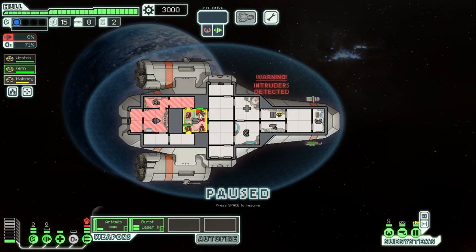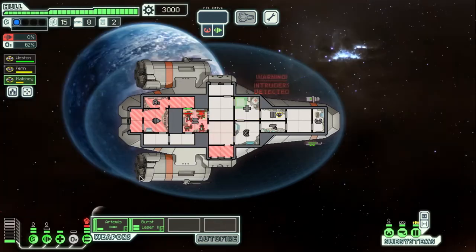The further away you get from an airlock, the more slowly a room will vent. So sometimes you need to do this to prevent taking system damage. We could also vent through here, actually. Or even here. But this is good enough.